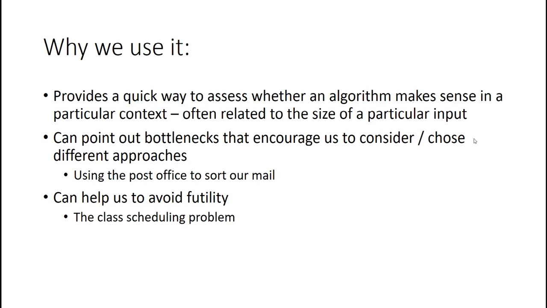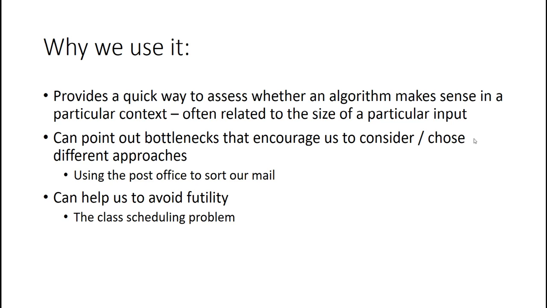Also, we can look at our processing and say, we're not sure why this is so slow, but as we look at the different pieces, we realize, oh, here's a piece where we're doing something that's in a nested loop that's not a particularly quick nested loop, and that means that it's going to be n squared. And so as we've grown, this has become more and more important, and it helps us to find those things. Finally, it can help us to avoid futility. There are some problems that simply get very expensive to solve, and so we might want to consider whether we actually have to solve them.